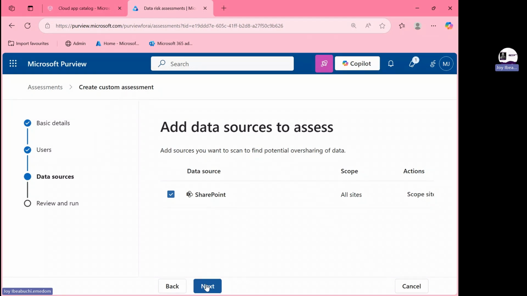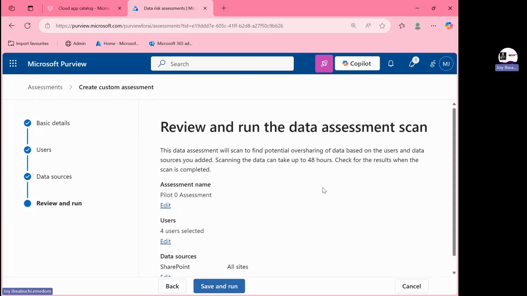But a general repository like SharePoint, the same thing with OneDrive. If I have access to my OneDrive, it's just that I probably must have shared a link in my OneDrive. So you want to know that. I'm sure Microsoft will work on that. But SharePoint is always a public repository, meaning that it's owned by more than one person. So that's why by default you will see SharePoint here, right? And then you say next, and that's it.